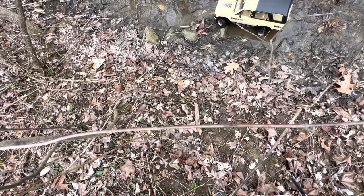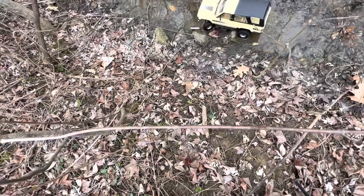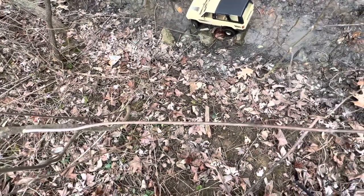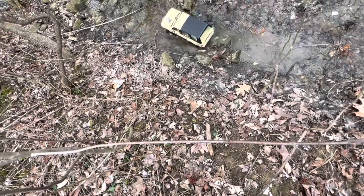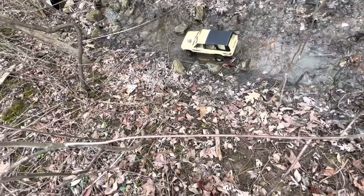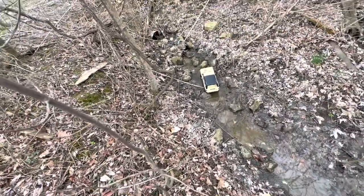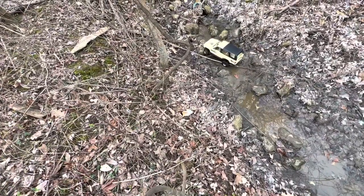Could use a little bit bigger tire, not much, but a little. Watch that. Oh, it cleared that time. Oh, no. And caught it at the end. Brute force, sometimes that's your friend. Oh, broke a stick. Can it make it on the harder stuff over here?